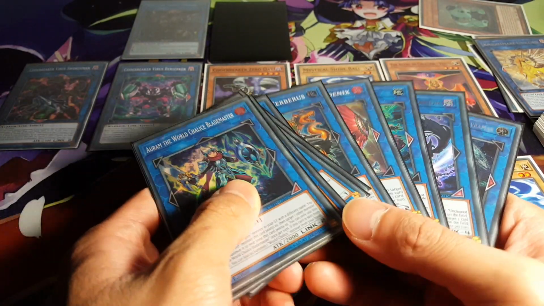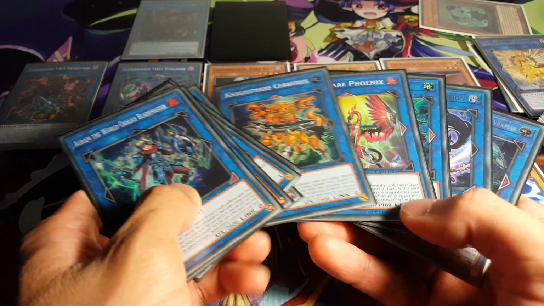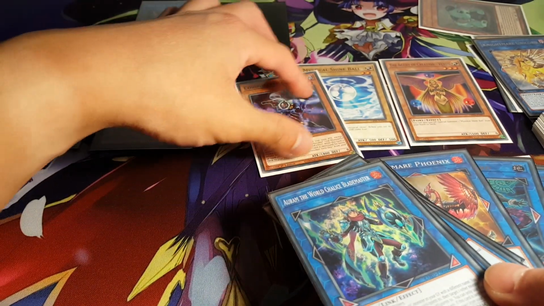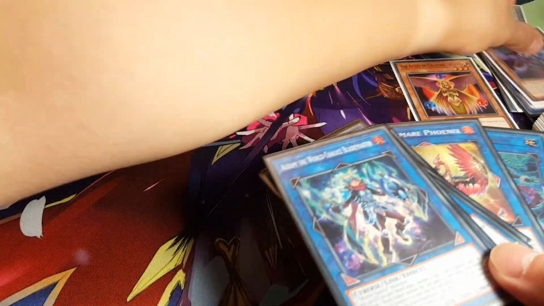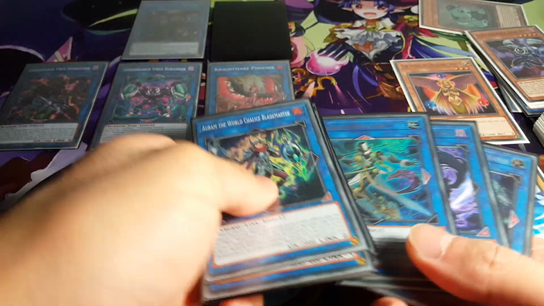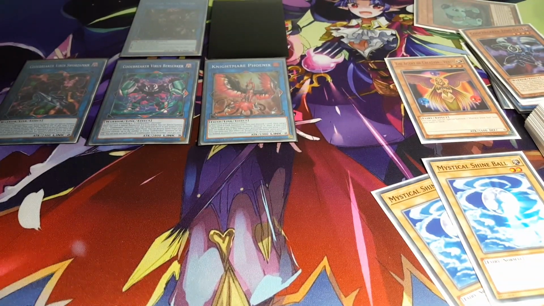Because either way, I don't know. I mean, do I want to go for... Take 0 Day and take the Shine Ball first. And we're just going to summon out the Phoenix. Because I want to kind of... Oops, sorry, I bumped the camera there.